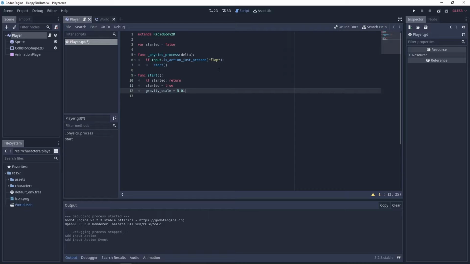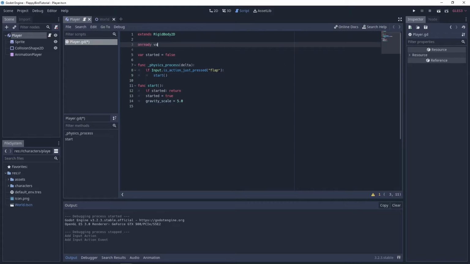Let's get a reference to our animation player first. And let's play the flap animation. Because remember, we're playing idle when the game first begins. We don't want to play idle once we start flapping. Oops, I said animator.flap. That's funny. Animator.play flap.